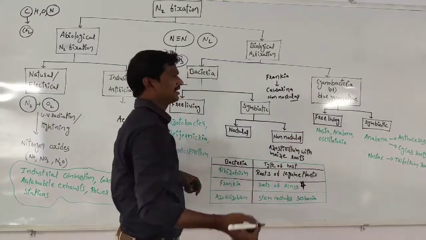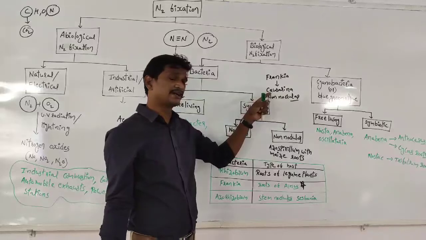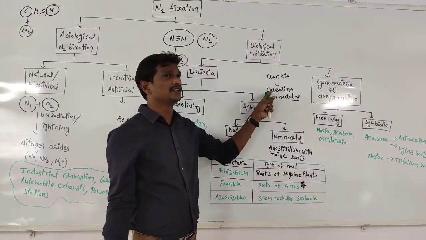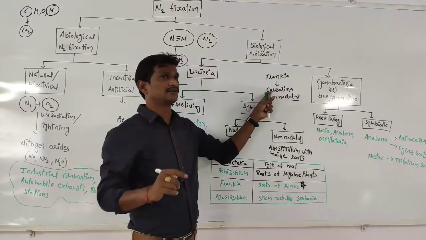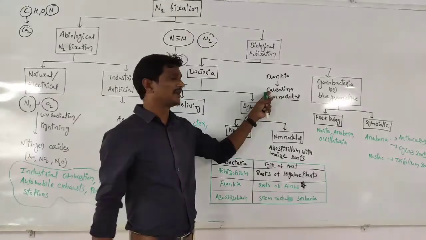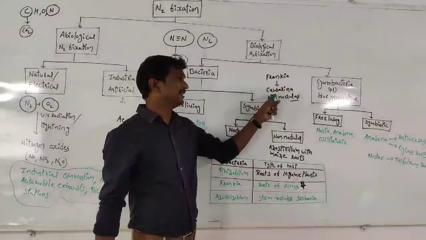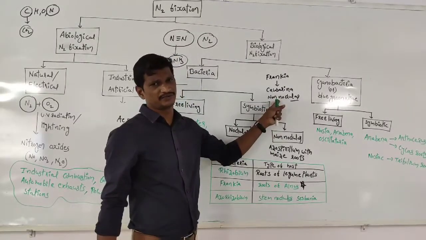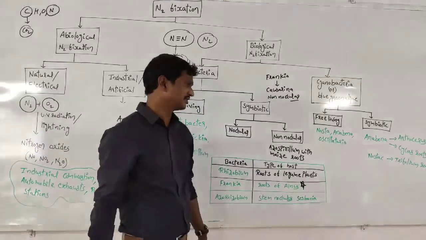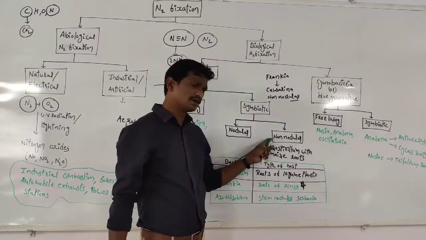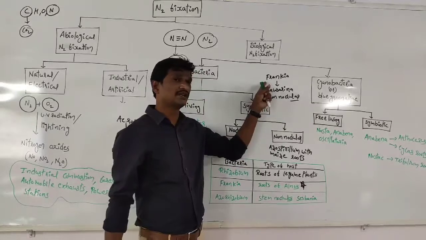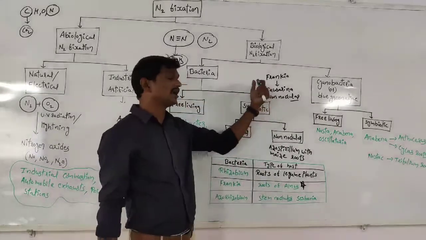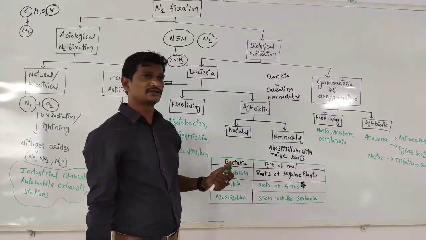The Frankia bacteria are also involved in nitrogen fixation within Casuarina. The plant name is Casuarina. Within the Casuarina plant, Frankia is involved in nitrogen fixation, and especially this is non-nodular nitrogen fixation. One of the best examples is Frankia. Frankia is involved in nodule formation, and Frankia is also involved in non-nodular nitrogen fixation.